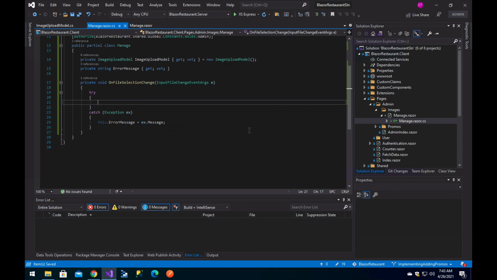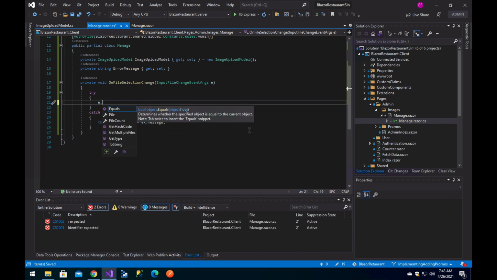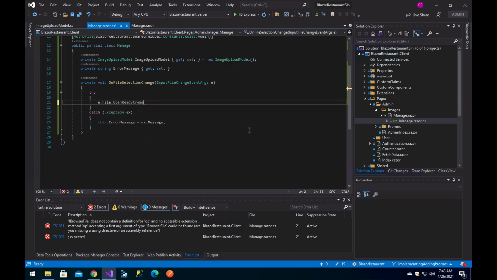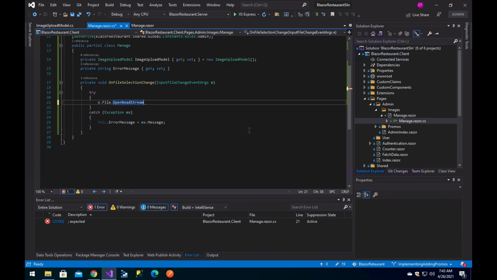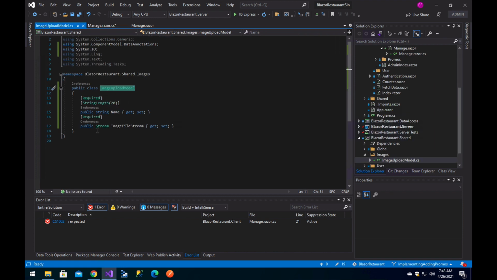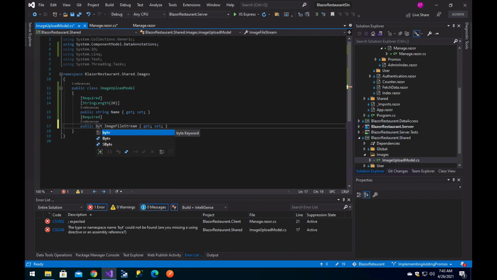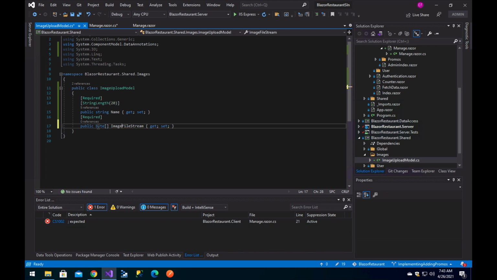Okay, now let's see what we want to do. e.file.open, open the read stream. Okay. And yeah, our image model will actually better pass the byte array. Image file bytes. Okay.